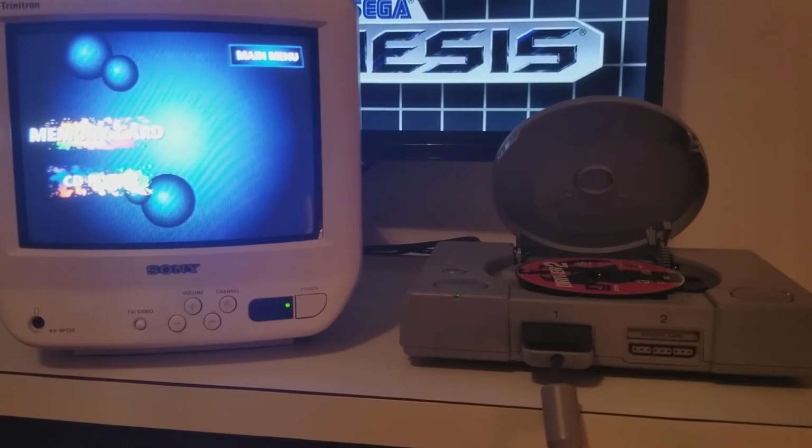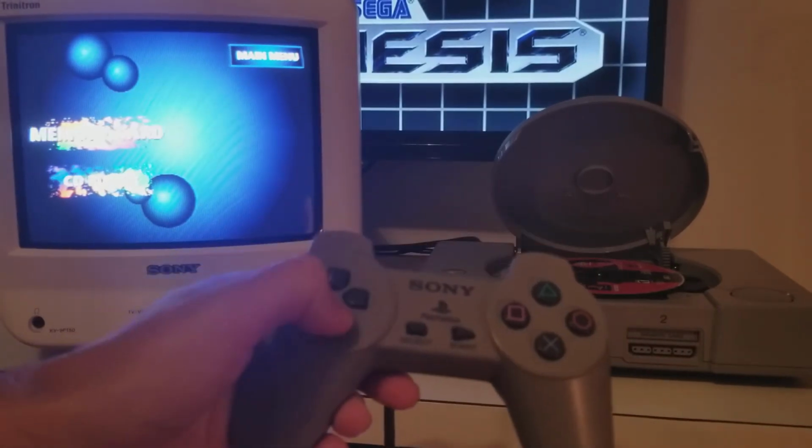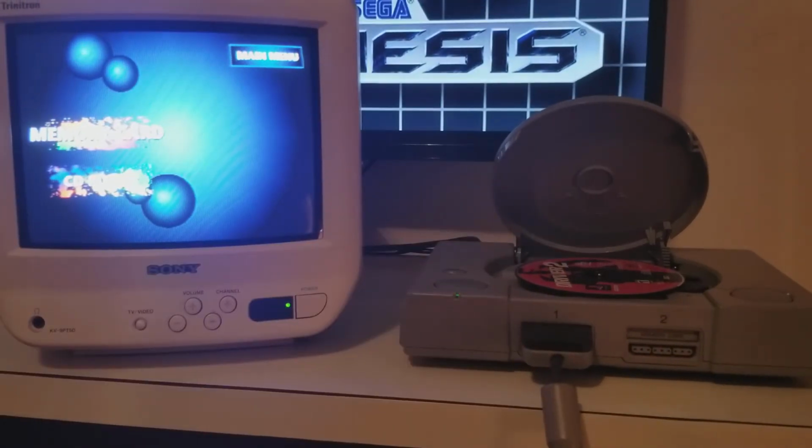I mainly just wanted to do some play testing, show everything's working, my opinions on it, and answer a couple questions I did have. And for the record, I was using this controller the entire time, because it is the only controller I have on hand.